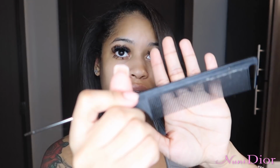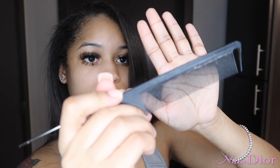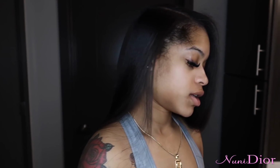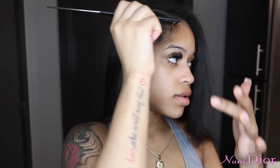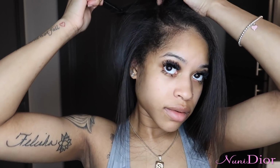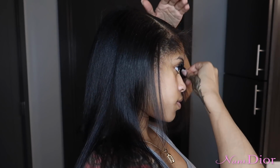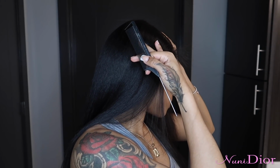So this is the hair that came out after flat ironing it. This is all the hair that's been in the comb. Probably can't even see it, but it's like a few strings. So I'm gonna get rid of that. I want my edges to be like at my part. See? And you can fix it as you go, of course. But I'm keeping mine. I think I'm gonna just keep it like this.